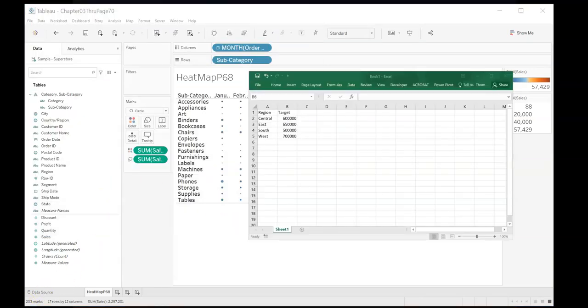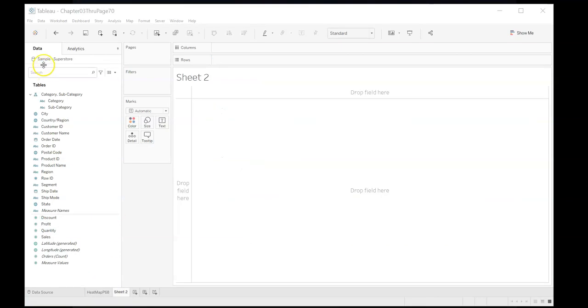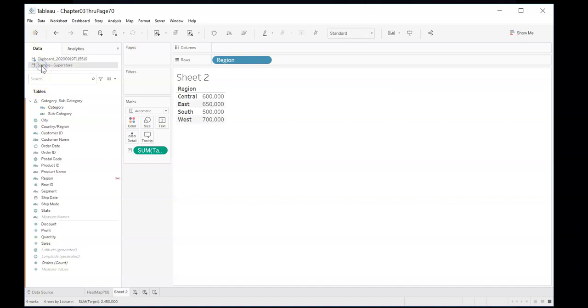To make a bullet chart, they say we need some data that they didn't give us. And it says open up Excel, type it in yourself. Here we are. Then it says select these cells, copy. It looks a little weird, but you go over here, click on data, hit your Control V, and the new data pops up. You've got them both here. So now we have both available.